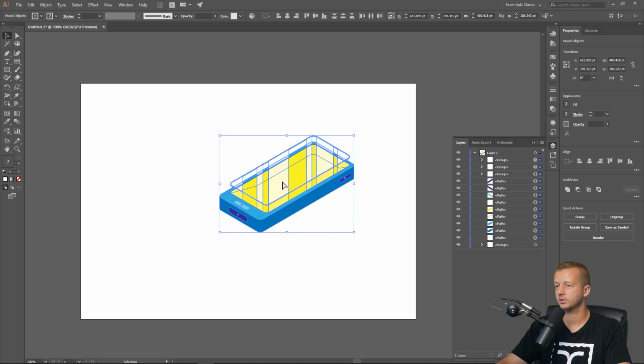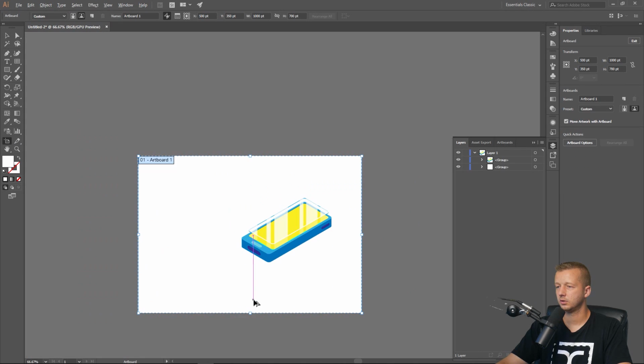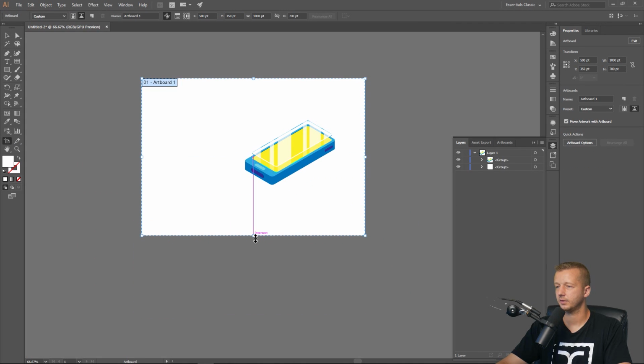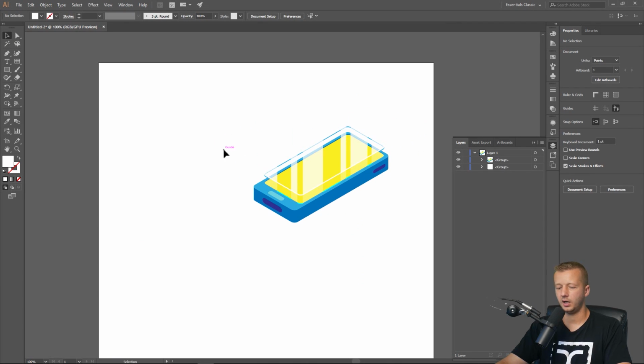So scale that up a good amount right there. I'm going to take everything and group it, by the way. Then we'll take the artboard tool and simulate a longer style page, like we're sitting in a browser. And then let's get back our grid real quick.